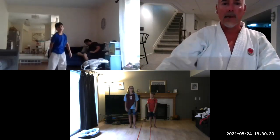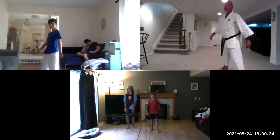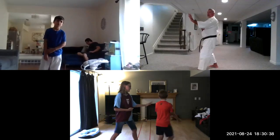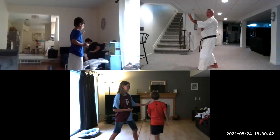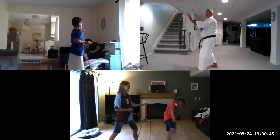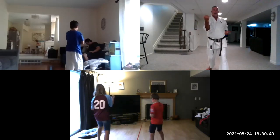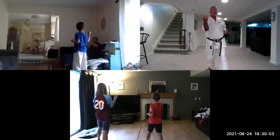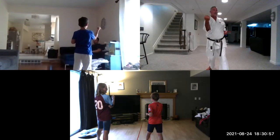Okay, so everybody go back to the last shuto. Okay, over here with our left leg forward on the angle. You ready, Thomas? Okay, move your foot over. Underarm block with the right hand. One. Thomas, you step forward. I'm going to kick you from here. Leave your left leg forward. There you go. Block with your right.